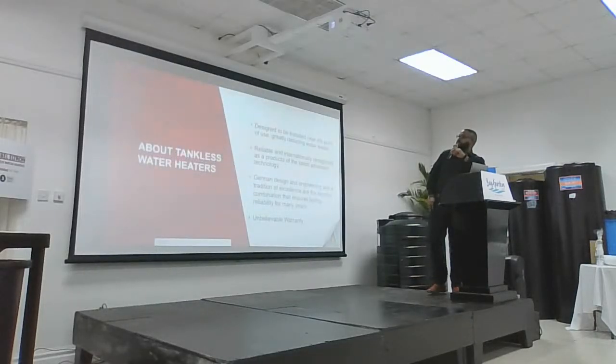Tankless water heaters are designed to install near the point of use. Essentially, the closer the better. We normally recommend them between 20 and 30 feet from your hot water points, so that it wouldn't drop the amount of flow and the temperature. You lose temperature through friction loss in the pipes.